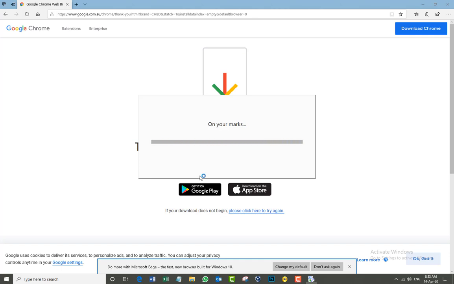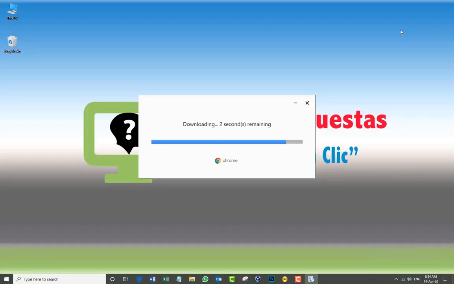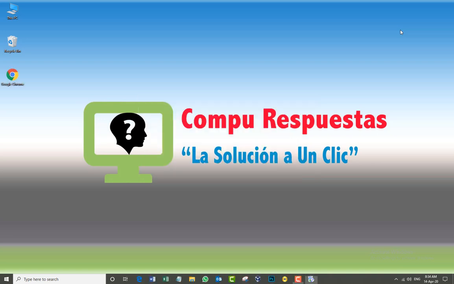So the installation is gonna start right now. So that one is not gonna take longer. So just wait. So you can close this window if you want. So now the download is complete. So now it's the installation. So this process is very quick. And for us, we reckon it's the best internet browser so far on the market.